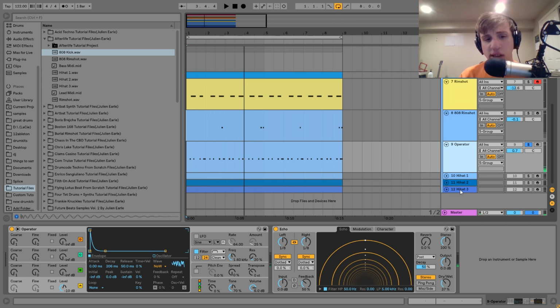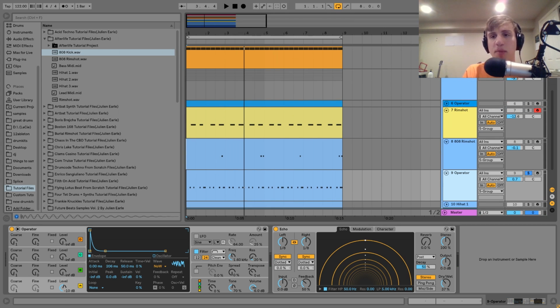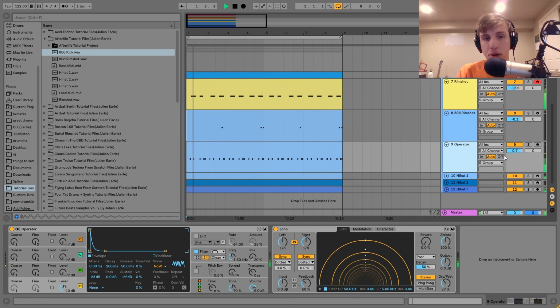So this is actually some more synthesized percussion. Basically what we have going on here is it's just playing some extra stuff in there. You can hear it. It's very subtle, but it is a nice kind of background layer. And yeah, so the way that I made this one was using Operator.